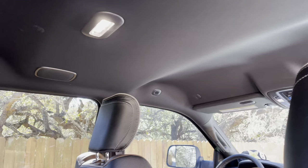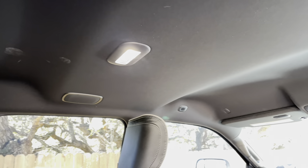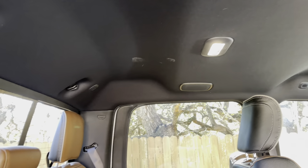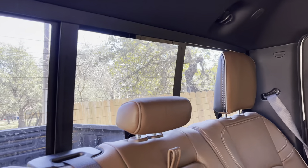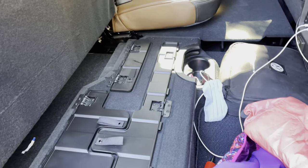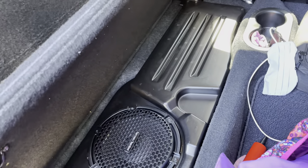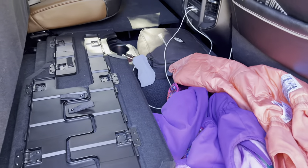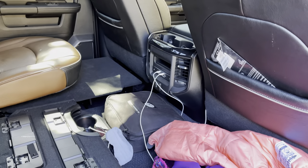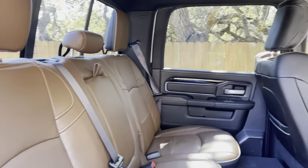I did not get the moon roof in the Power Wagon - in all the 2500 trucks that RAM makes you can't get the panoramic yet like you can in the 1500, so there's another thing to consider depending on what's important to you. Also something that was a little bit of a bummer is the sound system - it's not as good as the 1500 Limited. It's missing two speakers and that really comes into play with the vocals - not as crisp, not as clear sounding, but still overall a great stereo system.